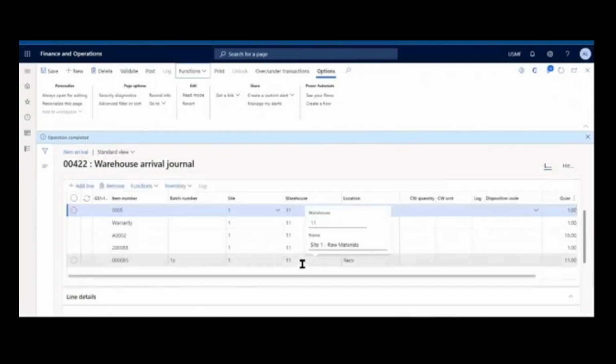So I've actually just gone ahead and done a query on orders that showed up at warehouse at 11 on a certain date, selected three of them for arrival, registered all three POs simultaneously through the arrival journal, and then posted the product receipts all in one form, essentially starting with the arrival overview, going through the journal arrival creation, and even doing the product receipt directly from the journal lines themselves.